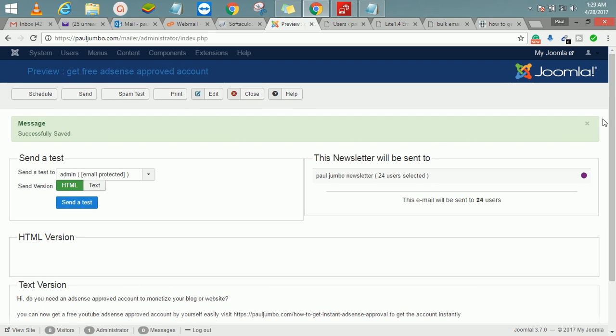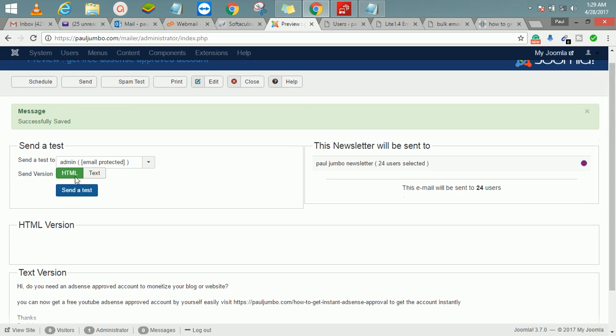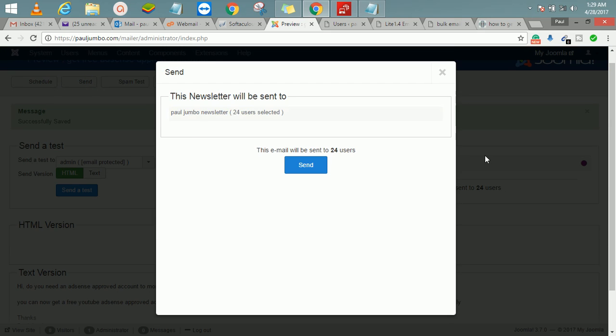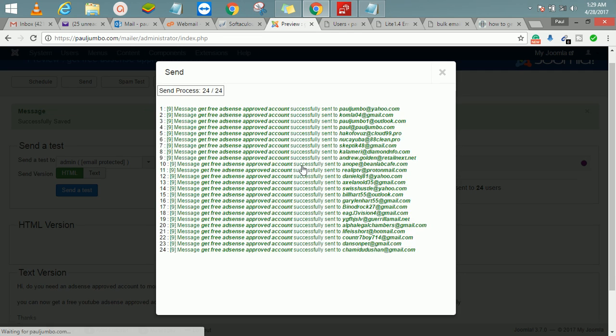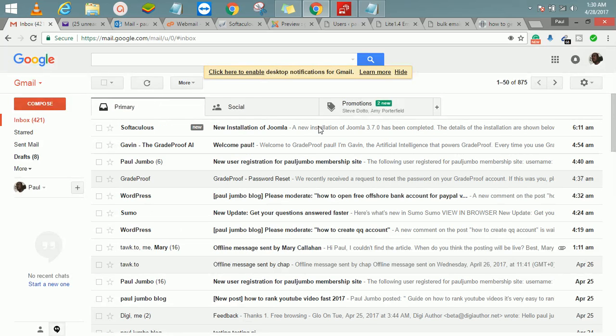Okay, so yeah, it's asking me, do you want to send a test email? No, I'll just click here on send direct. So it's going to open this and it's telling me sending it to 24 users, and I'll click on send. Okay, so this is how it will be sending them like that. So you can see successfully sent. So it has sent all of them. So you just wait for a few seconds and go to your emails and check if they really get to inbox. So let me go to my Gmail first and refresh it too.